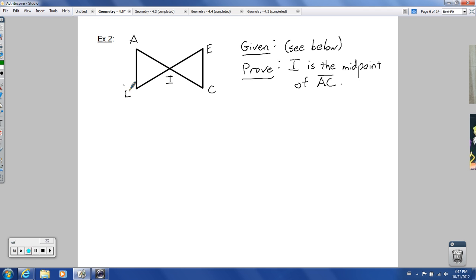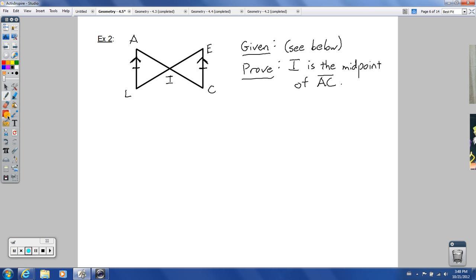So let's see if there's anything else I was going to give you being true in the picture. There sure is. I'm going to tell you that this side is parallel to this side. And I'm going to tell you that this side is also congruent to this side. So I can have both markings there on the same segment. They can be parallel, they can also be congruent to each other. And from there I'm going to stop it there and say that's all I'm going to give you.